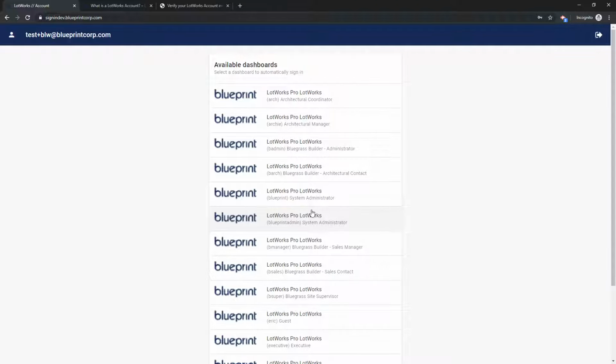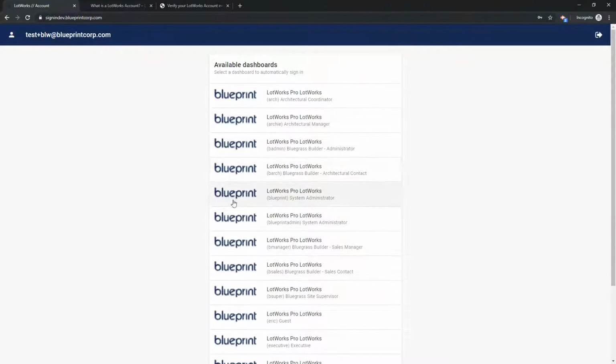Now, the big benefit of LotWorks Account is that it's going to provide you with access to all of your different user types within each system. So let's say you had access as a sales contact and a sales manager and an architectural contact.